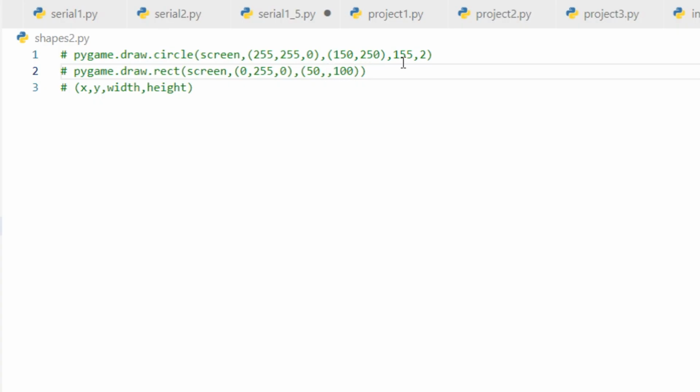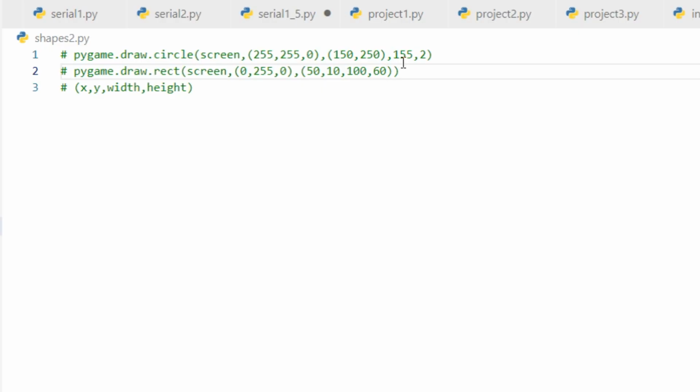And for example, let the initial value of y be 10. So let's move to the second value of the tuple and set it to 10. And also let the height be, for example, 60. So let's define it as 60. The y-axis of our rectangle starts at 10 and ends at 70 because the height value is 60.